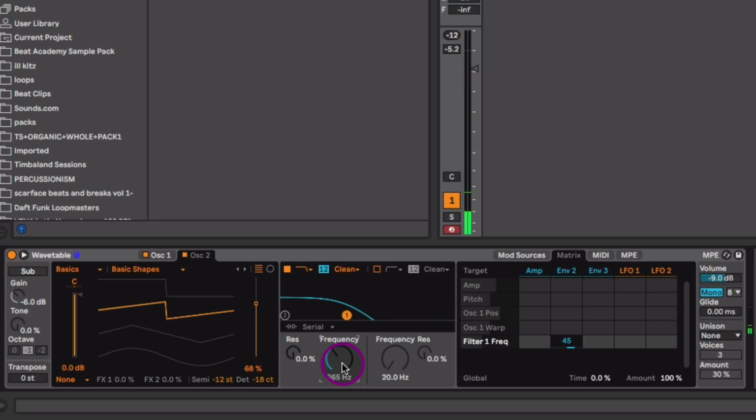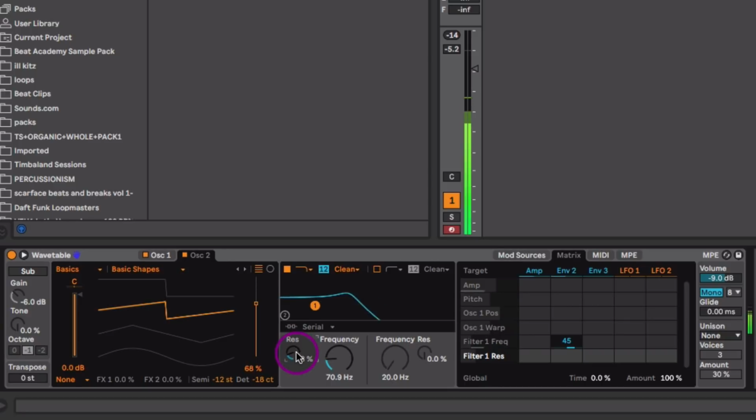That's cool. Now let's do a little bit of fine tuning to get it just where we want it. So I'll bring the filter frequency down, which gives us a nice deeper, richer tone. And let's bring the resonance up a little bit. And I'm going to give a little bit of filter drive here as well. So I'm going to choose the MS2 and give a little bit of drive.